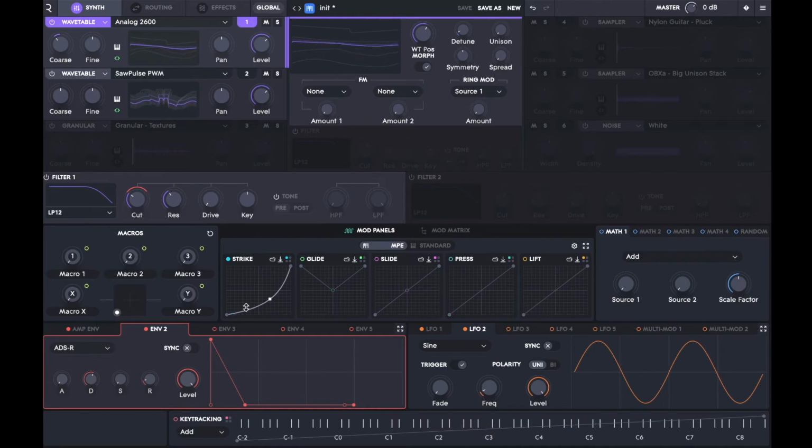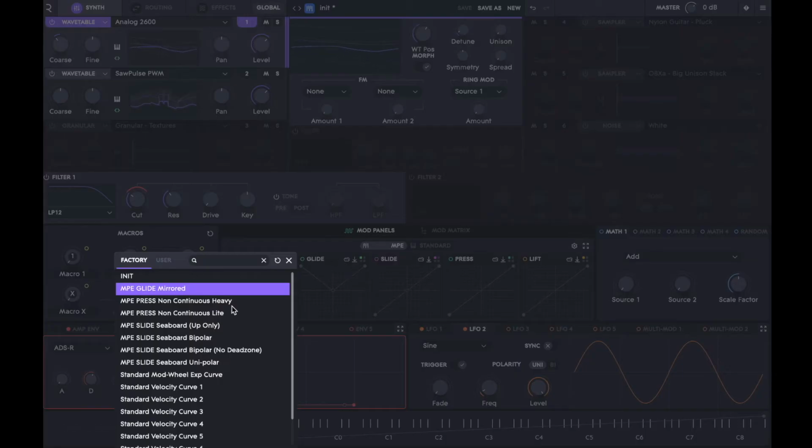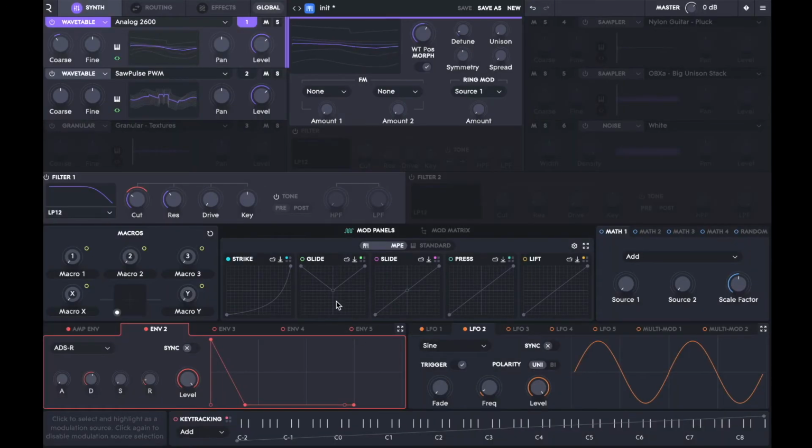And we can do that either by just tweaking the curves ourselves or loading, as I've done here, a preset or a pre-saved curve. So now let's route these other 3 messages to some places that make sense for our patch.